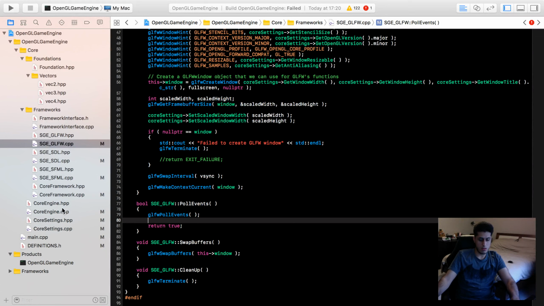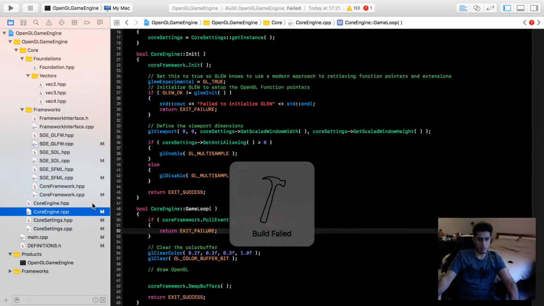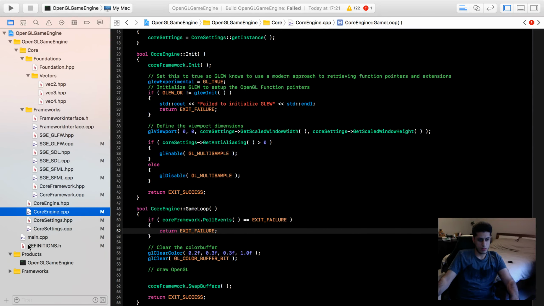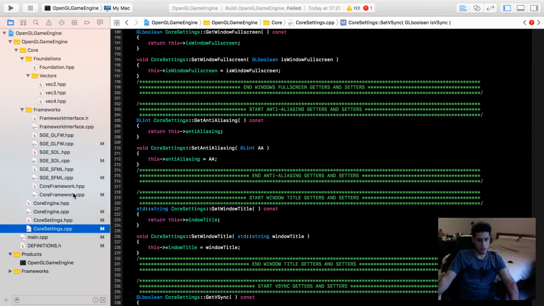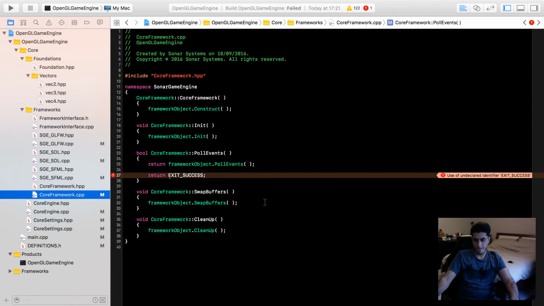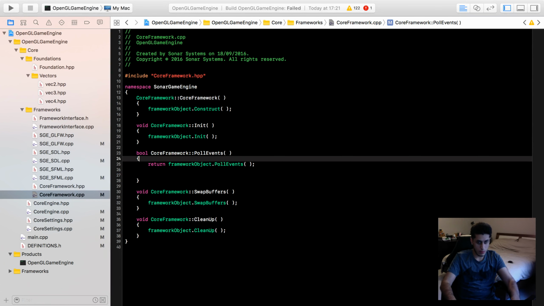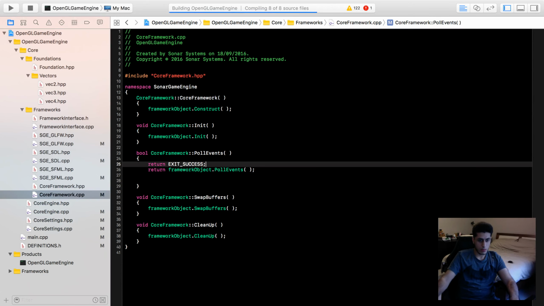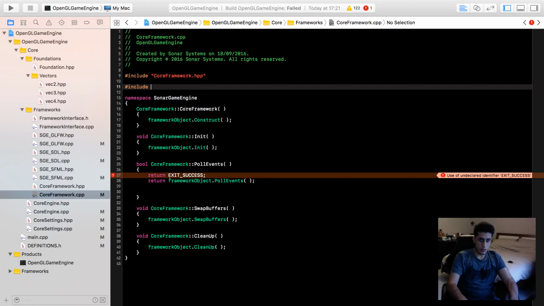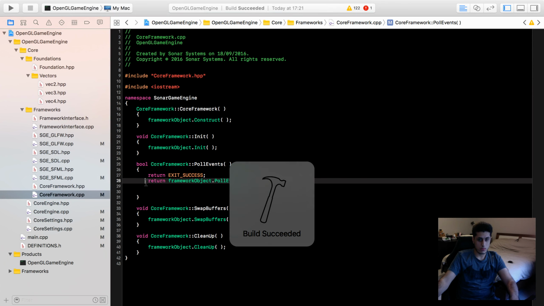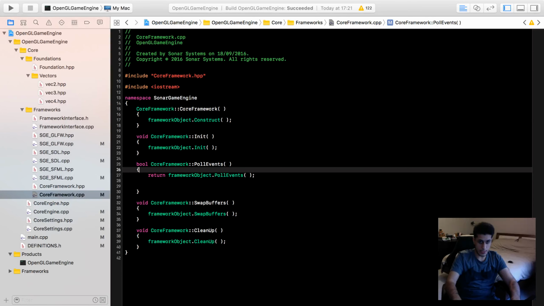Oh, it's there. For some reason it doesn't like being in the framework header. Use of undeclared exit_success. I'm pretty sure that's what it's called. Exit.